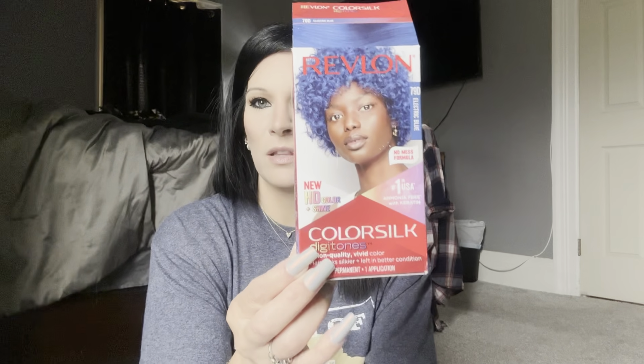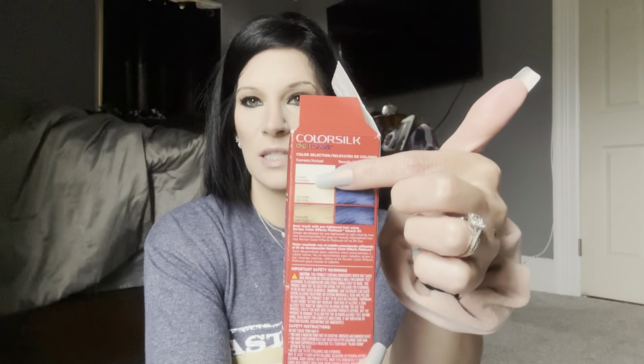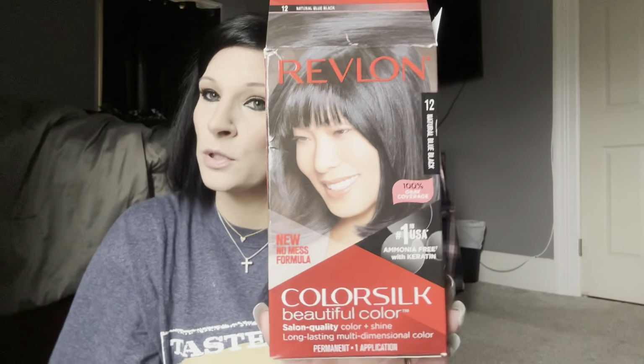I'm not. So the recommendation was the Revlon Digitones in electric blue. Now this is only meant for these shades, like maybe a light blonde to platinum, but you have to be there naturally. It says no heavy highlights and not heavily bleached or it just won't stick. This is where it got confusing: it can be highlighted, just not super highlighted. Anywho, I mixed it with the Revlon Natural Blue Black.